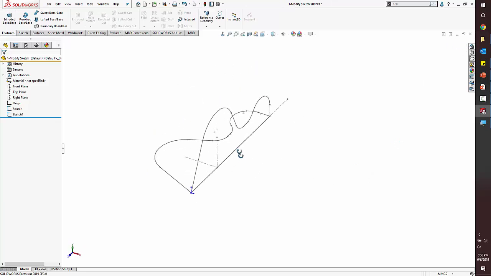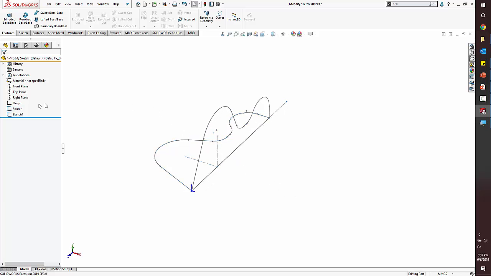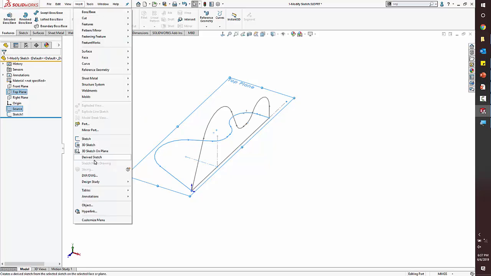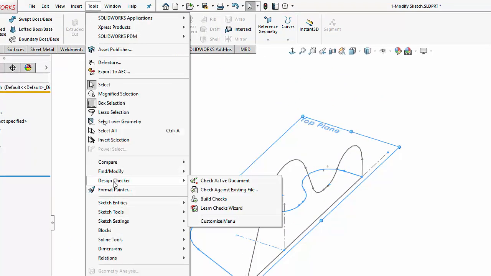Okay. Now, one last one that we might get into is a duplicate of a sketch. I need this sketch on the other side, but I need the exact same sketch. All right. So there is something called a derived sketch. I'm going to go ahead and start by picking the sketch that I want to make a copy of, and then I'm going to hold down my control key and I'm going to pick the plane that I want it to go to. Now, when you select a plane and a sketch, under Insert, we will have the Derive Sketch option appear. Does everybody see it?